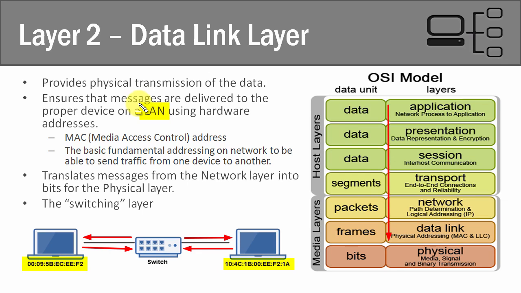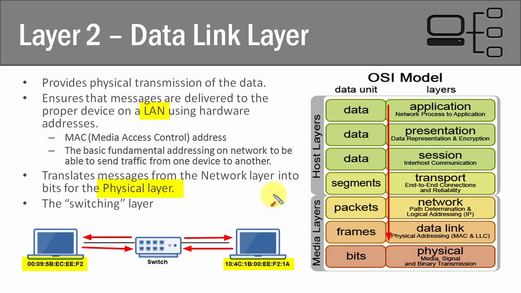And as we move down the stack, we are going to talk about our very last layer, the physical layer. And so this is important because once we get down to here, the data link layer, the next layer down is our physical layer, and this is where this is going to interact to send data across the wire.